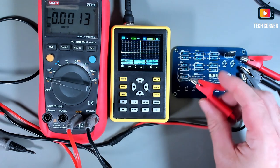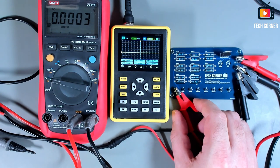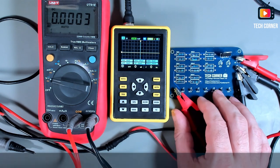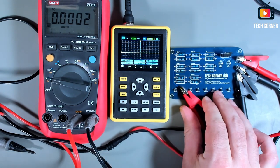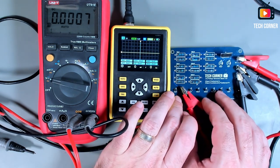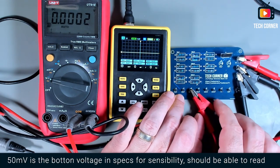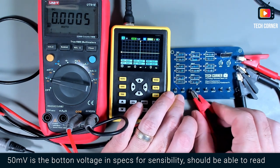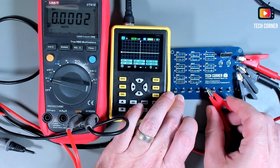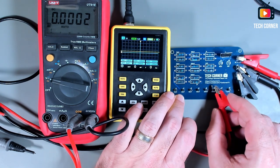Okay, so for 10 millivolts, let's see what he reads. Okay, doesn't seem to have any signal on 10 millivolts. Let's try with 25 millivolts. Doesn't read anything also. 50 millivolts, not reading anything also. And yeah, I don't know what's going on here.